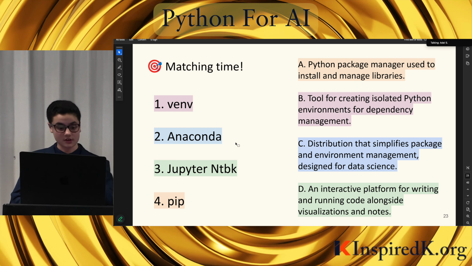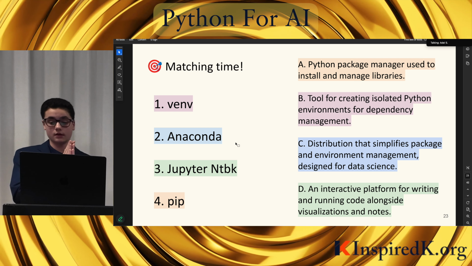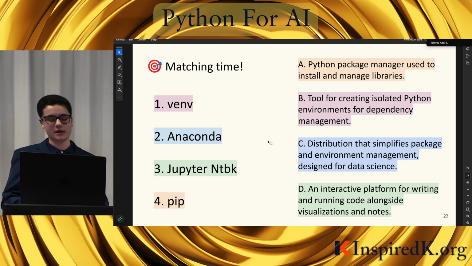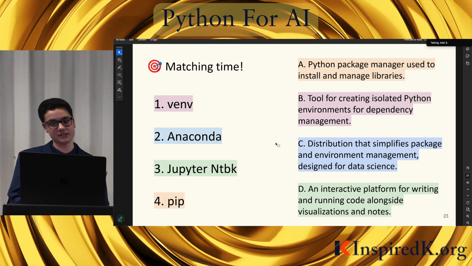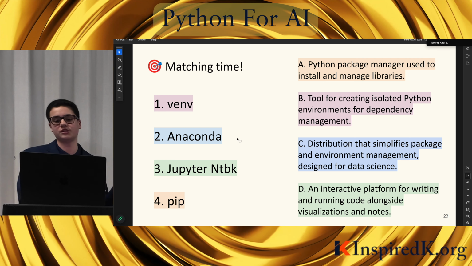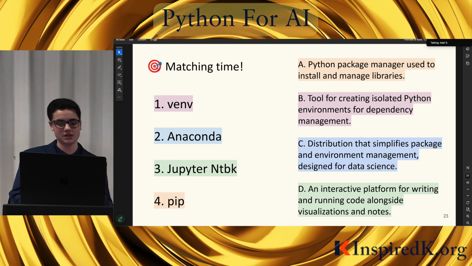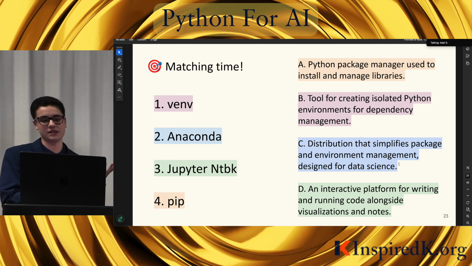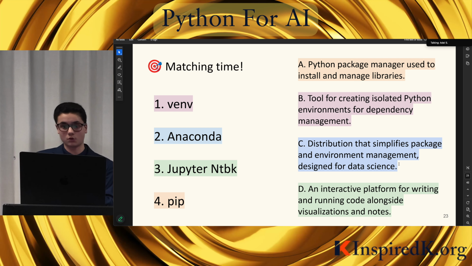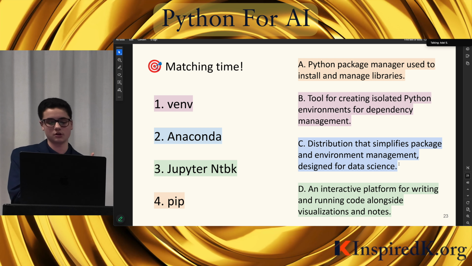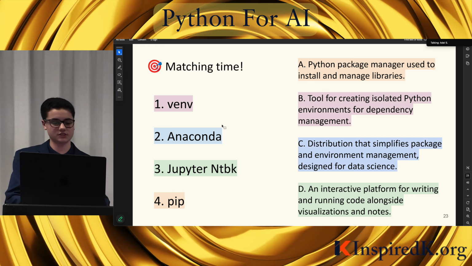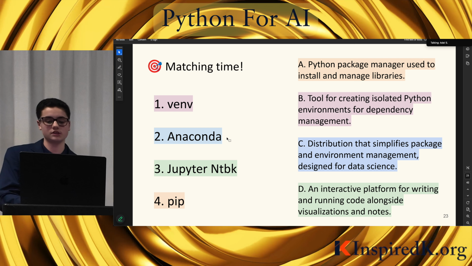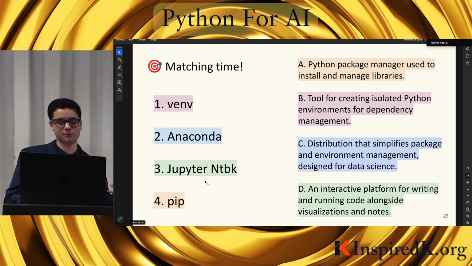Okay, I understand. So Anaconda is the way to manage your different packages. So that's why it is the answer C. And I understand why it may be complicated, as it is sometimes extremely difficult to understand all the different ways you can manage your packages. But Anaconda is actually designed for data science because it was created by data scientists, and they wanted to have Python separations for different versions and packages. So it's very similar to venv, in fact. However, venv is more built into Python, while Anaconda is more of a third-party software.